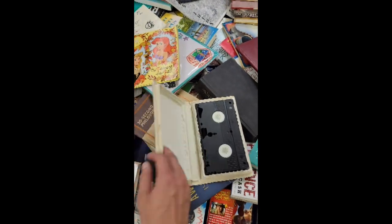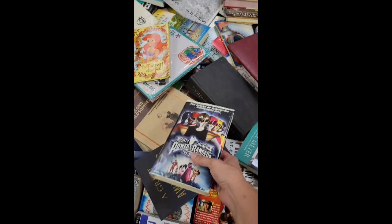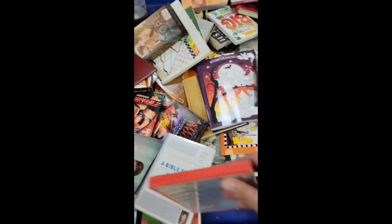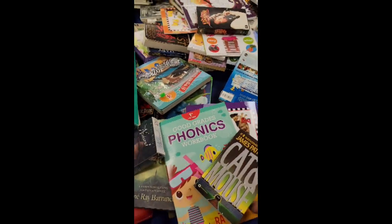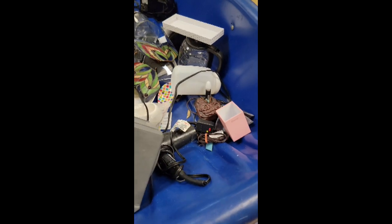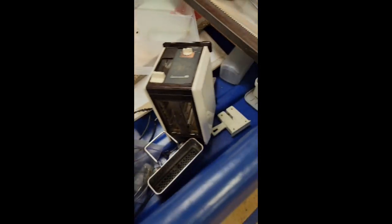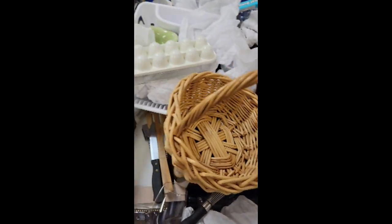Here you'll see me picking up this Power Rangers VHS — I got this for my booth. I knew that I could make three to four dollars off of it pretty easily. That was my sister you heard there — she likes to pick up books at the bins because they're so cheap and her kids love to read, so she's saying she needs to get rid of a few to make room for what she's buying this day. There really wasn't much to see in the household goods section they had, so I ended up just giving up and moving on over to clothing.